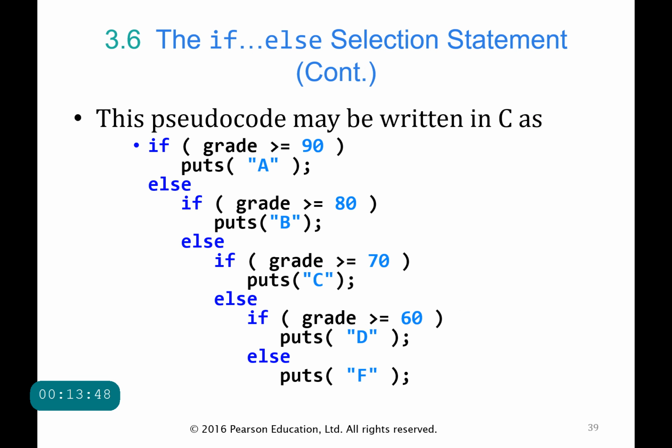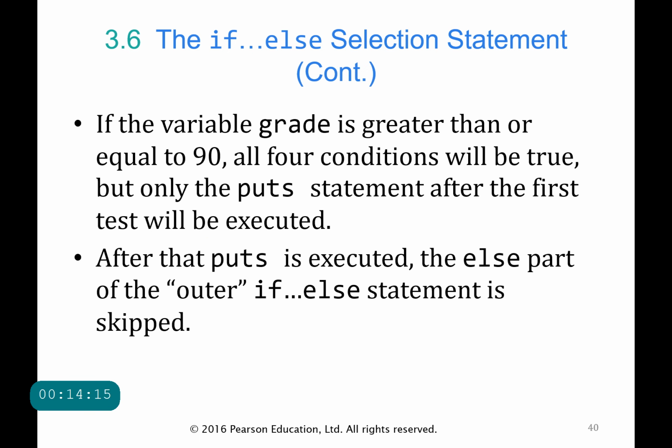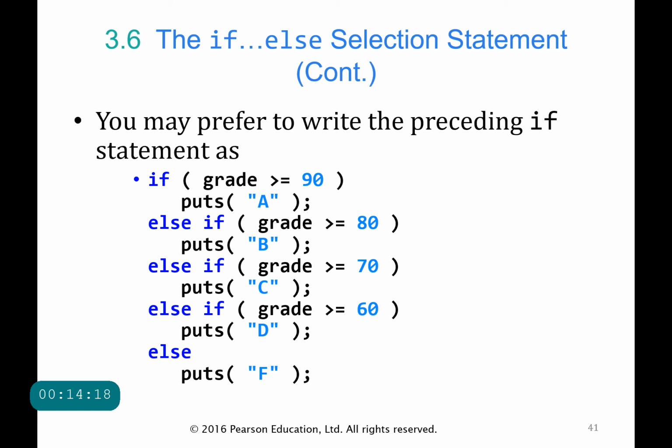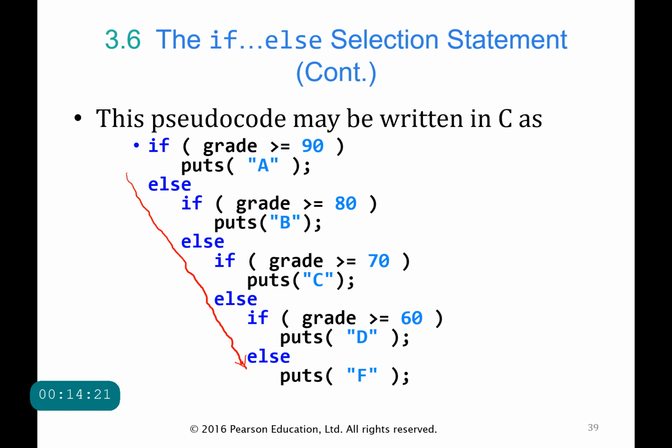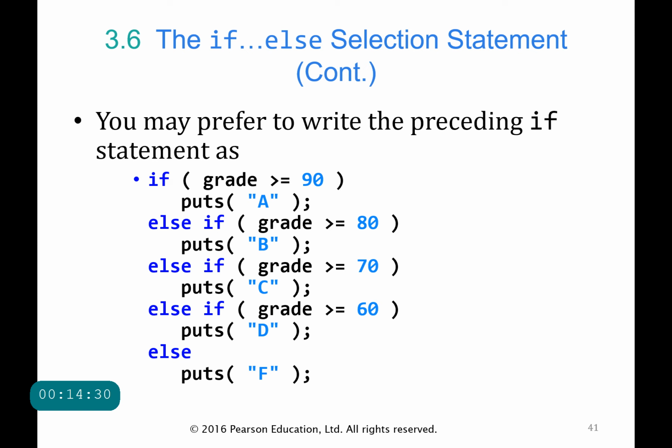And if you wanted to write this as pseudocode or C code, then this is what it will look like. So it looks okay. The only disadvantage is that you are increasing the indentation, and that indentation basically makes your code a bit more difficult or cumbersome to read. So typically what people tend to do is they use something generally called the else if. They basically remove the line spacing between the else and the if, and this is a better way of writing this.